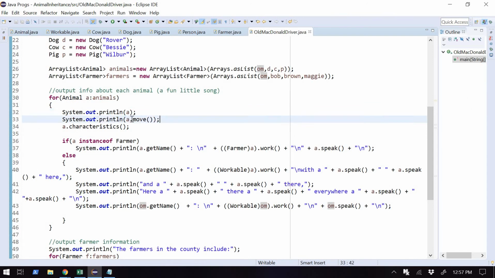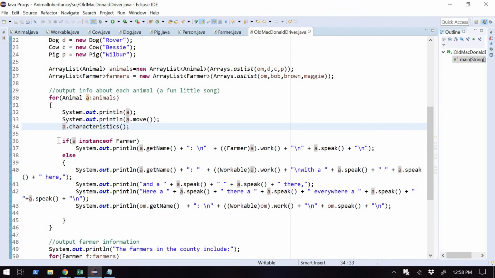Great. And then it will output how that animal moves, and it'll output the characteristics of that animal, because we know that all animals know how to output themselves, right? Although they may do it polymorphically by calling its toString, which may call its superclass's toString, and so on. They all know how to move, and they all have a characteristics method.